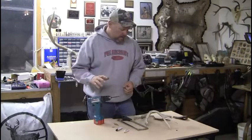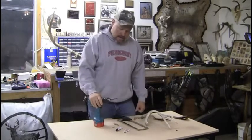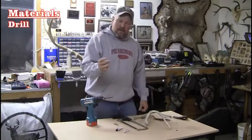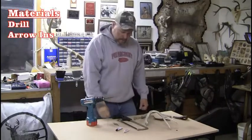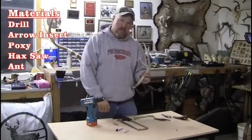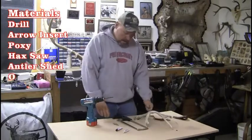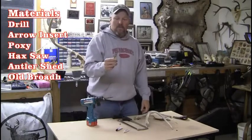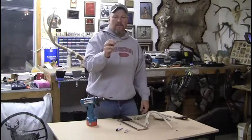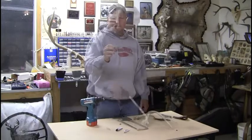Here's some of the tools that you'll need. You'll need a drill motor to drill. Make sure the drill bit's the same diameter as the insert that you're going to be using. We got some epoxy, a hacksaw blade, an old shed, and of course your favorite old broadhead. This is a bare razor head. Probably killed more animals in North America than any other head out there.